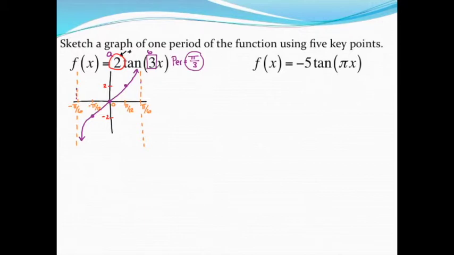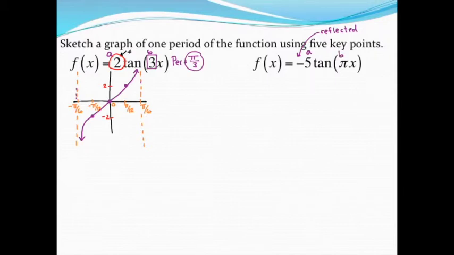And I'll show you one more example over here. We'll start out the same way. I'm going to note that my a value is 5, not the amplitude, but the a value is 5. Also, because I have a negative sign right here, this graph has been reflected. So my wave is going to look upside down of the one we just did. It's going to be flipped over the x-axis.